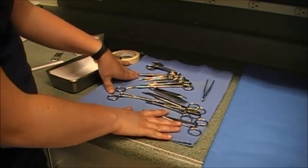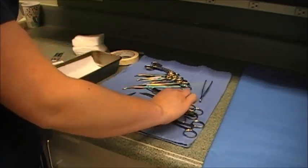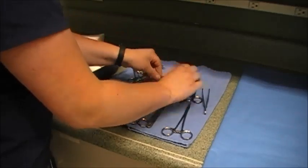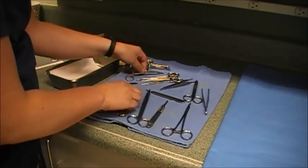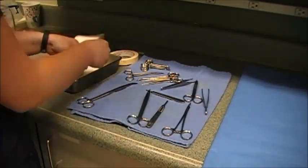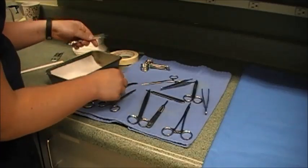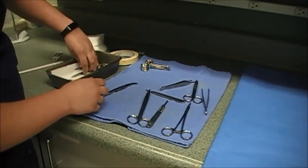Let's take a look at the instruments we've got here. As I said, they're clean, lubricated, dried, ready to be packed. I'm going to lay them out so I can see what we have and make sure we have everything that we need. Starting with my forceps, I'm going to have a pair of curved Kellys and straight Kellys. I'm going to put those in the bottom, laying them side by side in the tray. Then my mosquito forceps — there's going to be two pairs of curved going in the opposite direction, and two pairs of straight going on top of my curved.